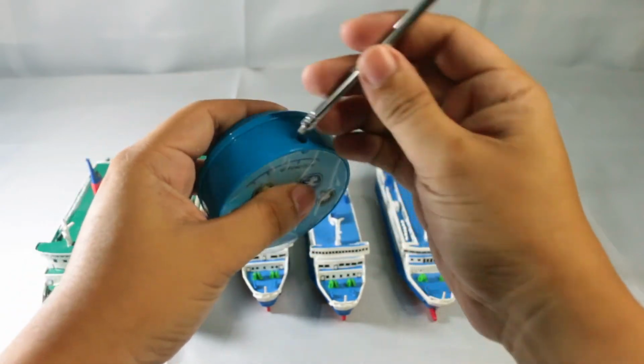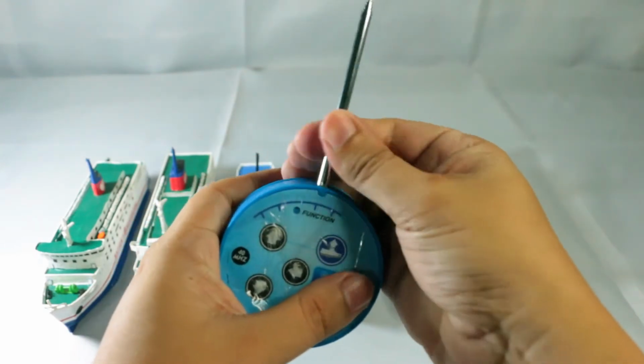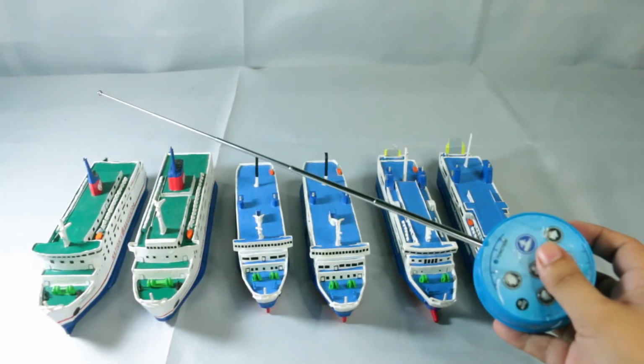Here is the remote control, and you can control the sub with a ship from 3 to 5 meters. Playtime is around 20 to 30 minutes.